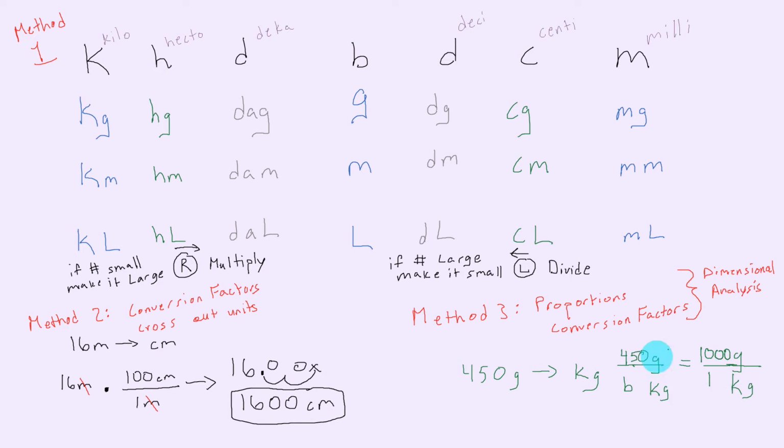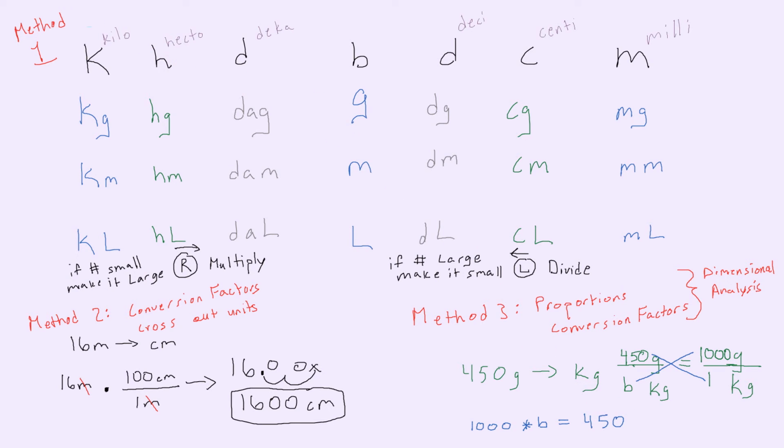From here, it's just a matter of taking the cross products. I'm going to change pen colors. And as I take the cross products, I'm just going to pretend that the units aren't there anymore. I'm just kind of going to cover them up with a blanket or something and hide them with a cloak of invisibility for now. So now I have b times 1,000. I can put that over here. So 1,000 times b is equal to, well, 1 times 450, or simply 450.